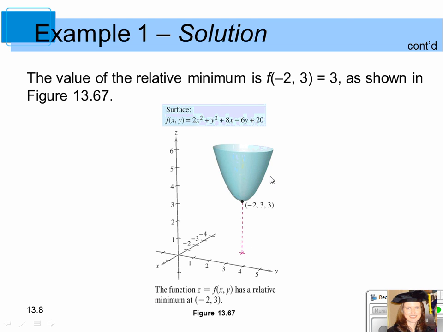Okay, and another way you can look at it is if you can determine the graph of the function and look right there at the critical point, we could tell that it is a relative minimum. Now the way we get the actual point in space, if you found the x and the y as your critical point, -2, 3, if you plug that into the original equation for the surface and evaluate, you get the 3 as your z value. So that's your point in space. That is your relative minimum.